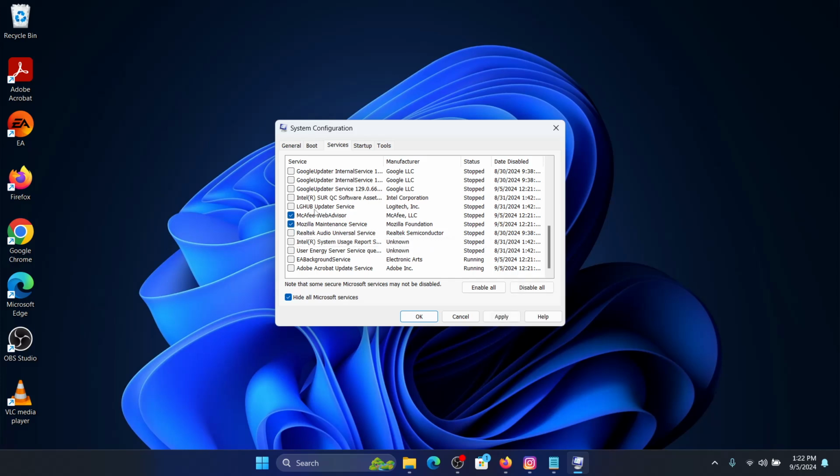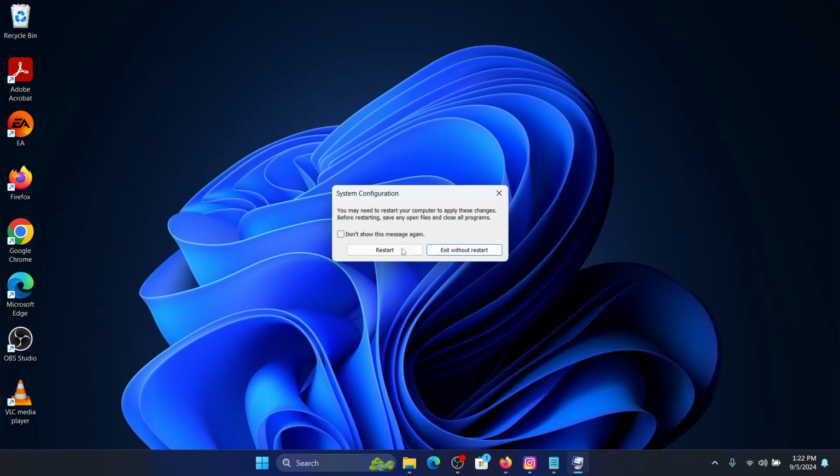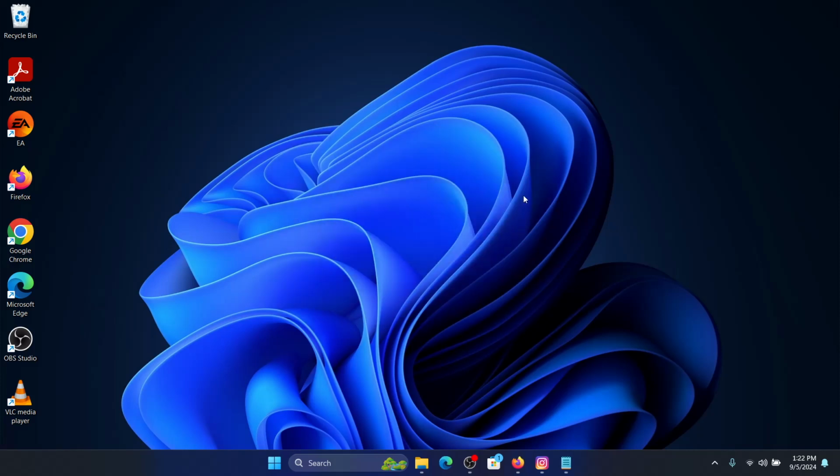So Mozilla, McAfee, EA, these are all third party services. I'll click on disable all, click on apply, OK, and then restart the computer, and this issue should be fixed.